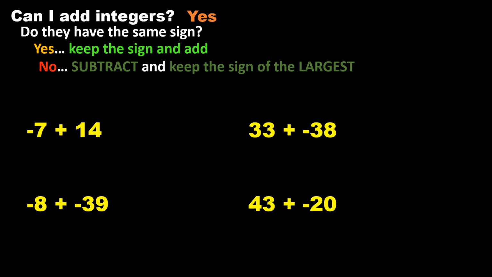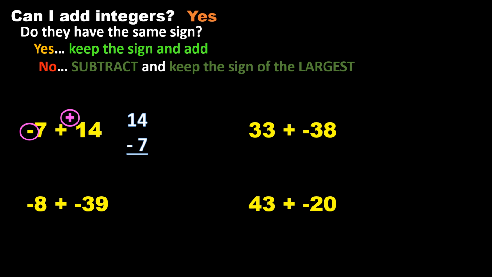So when I look at that, I'm going to go through my steps. Do I have the same sign? No. So that tells me I'm going to have to do some subtraction. So when I look at it, once again, I have that understood positive sign with my 14, and I would strongly suggest that you put that on your paper. That way, when we get into more complicated math, you won't get confused. That way, in junior high and even your freshman year in algebra, you won't get confused because you'll have that practice of adding that understood positive sign.